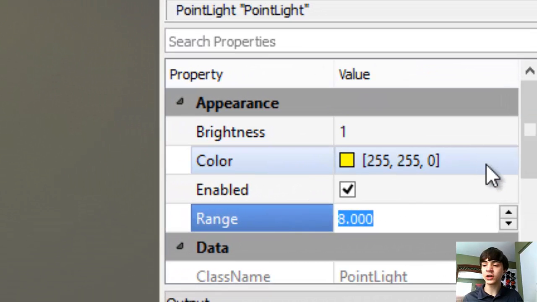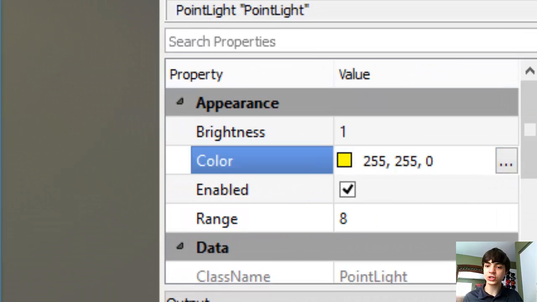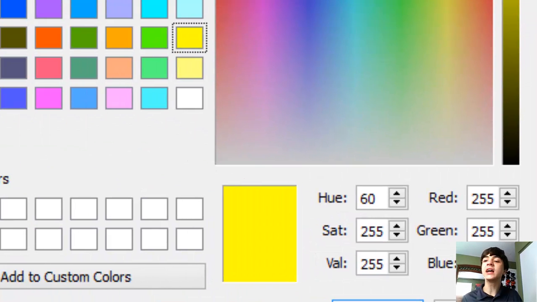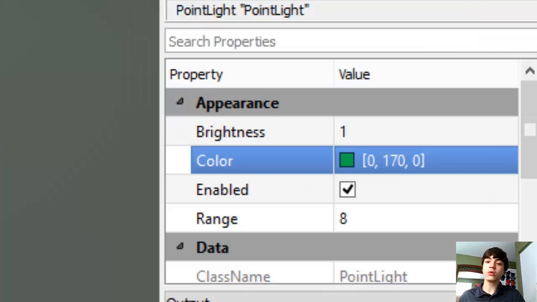Alright, next, go over here. We'll look at color again. I already showed you guys this a little bit, but I didn't really explain it. The color is a Color3 value, and it's the color of the light being projected. It has nothing to do with the brick that's projecting it. I just changed it to yellow to match. But if we wanted to go with green, it would look green.